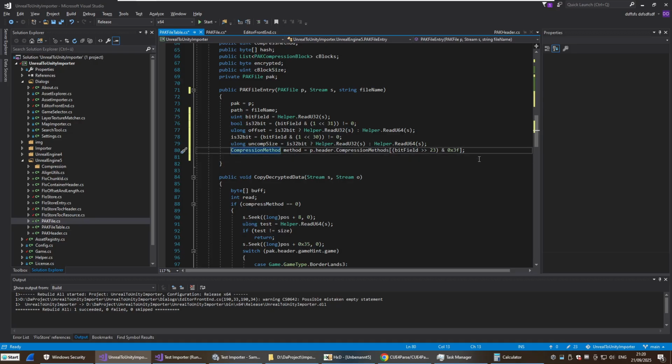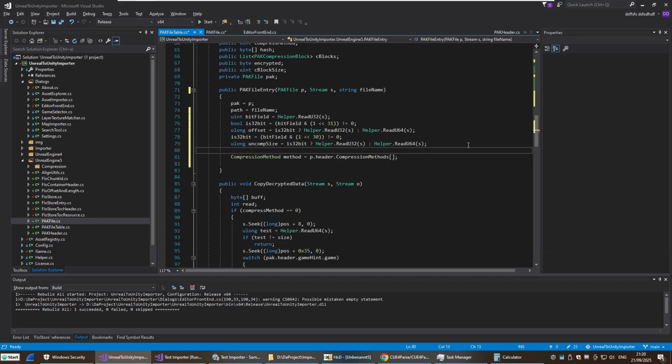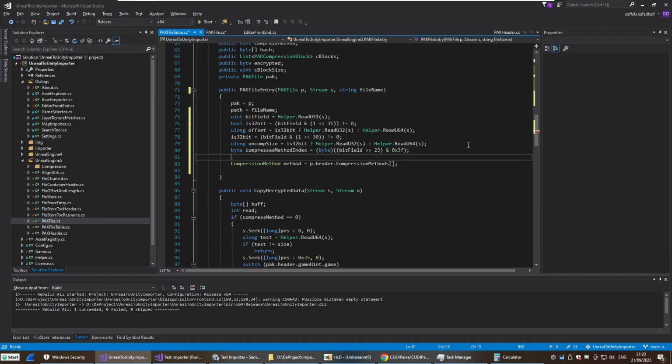Actually, let's get this out first. This can be stored in a byte. Compression method index. So as far as I understand, if this is 0, then it's uncompressed.